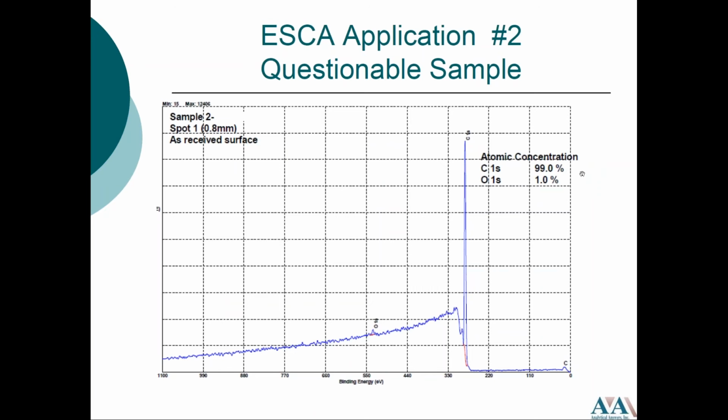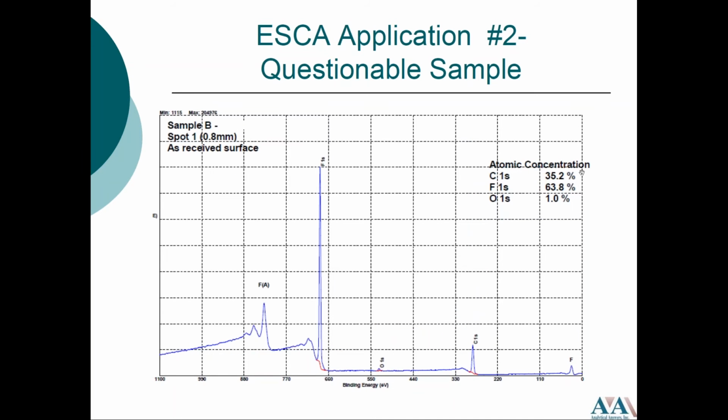ESCA is also very useful in understanding the surfaces of functionalized groups as well, and so this example was an example of that. Our third example is the silverware of metallized plasticware. So on the surface this looks like silverware, but as you can see it was easily broken, and like us, had you observed it with your own hands and eyes, you would see that it was lightweight. And so this is the disposable plasticware you may see at birthday parties. And so the question to us was, okay, we know it's a coating on a plastic, but can we analyze that further?